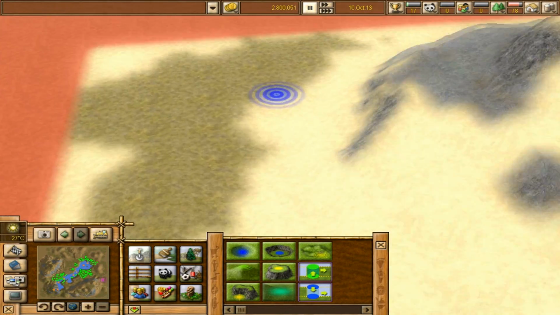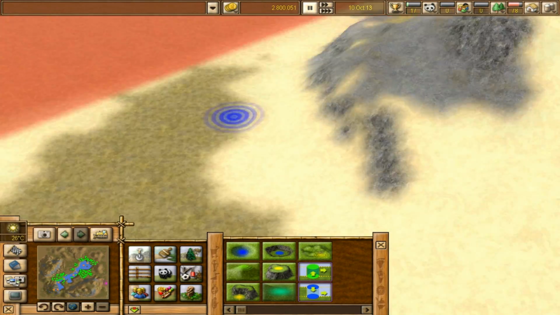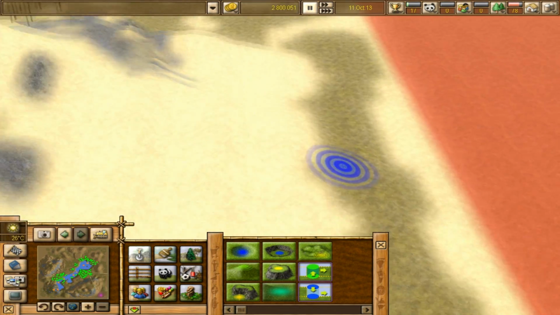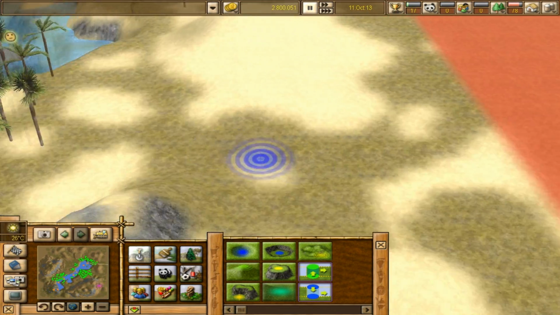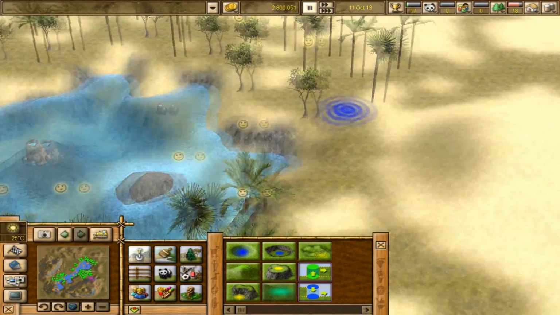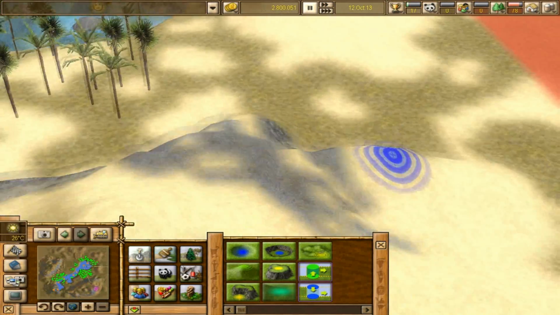Can we go back here? We can go back here. Oh, see, this would be a good spot. We could have the gate here, and then we could just have a path, and then we can do whatever we want out here. We can have concessions, we can have exhibits, we can do whatever. So let's go ahead and do that.